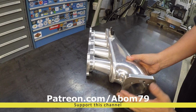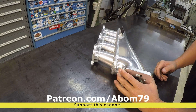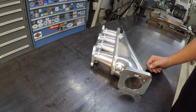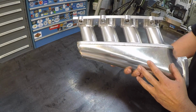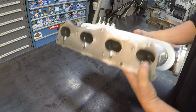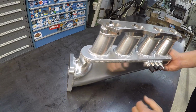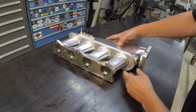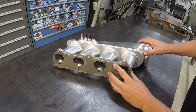This face here is not 90 degrees square with that, so it poses a little bit of an issue with setup, depending on what kind of machine you want to use and how you want to set it up. There's not really a whole lot to work with there because of all this custom formed body. Trying to get it held up in the mill is a little bit of a challenge, but I think I got a game plan to get this mounted up and get this cut, and I'm going to have a lot of fun with it.